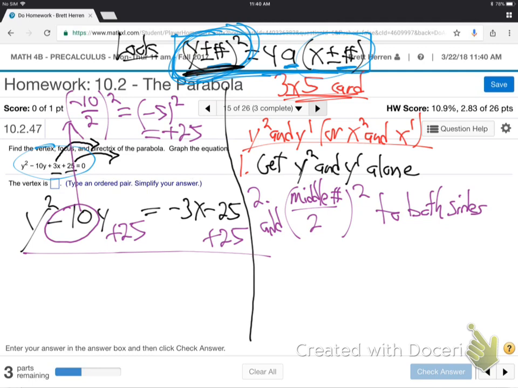Is that making sense? See the difference between the black negative 25 and the purple positive 25. The black negative 25 was there from the beginning. He was positive 25 on the left side in the beginning, and I moved him to the right side, so now he's negative 25. He was already there. I didn't bring him in new. But the purple 25, that's new. I brought that in new. That's why I had to do both sides.